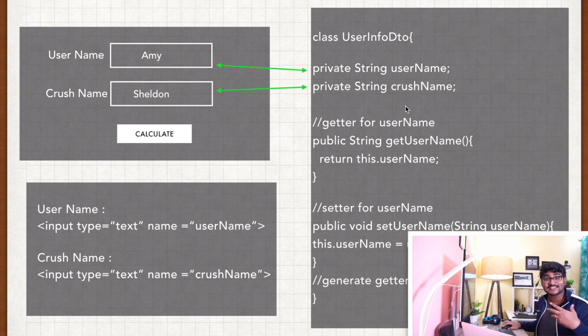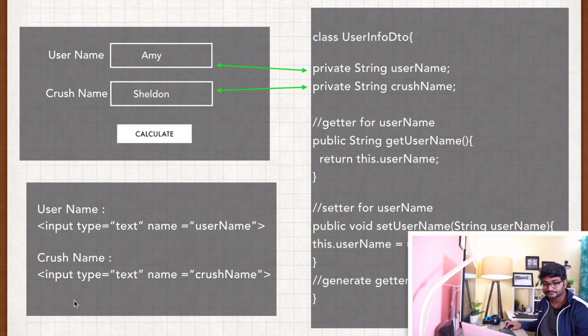So Spring framework is automatically going to bind, okay? If I create a class and define two variables, Spring says, hey, just give me that class name where you want to bind your form data. So the Spring framework will automatically bind your form data with your class variables, just like magic. So you don't need to write 50 request params. Just create variables inside your class, and those variables will bind automatically with your form data, and it is going to be magically done by Spring.